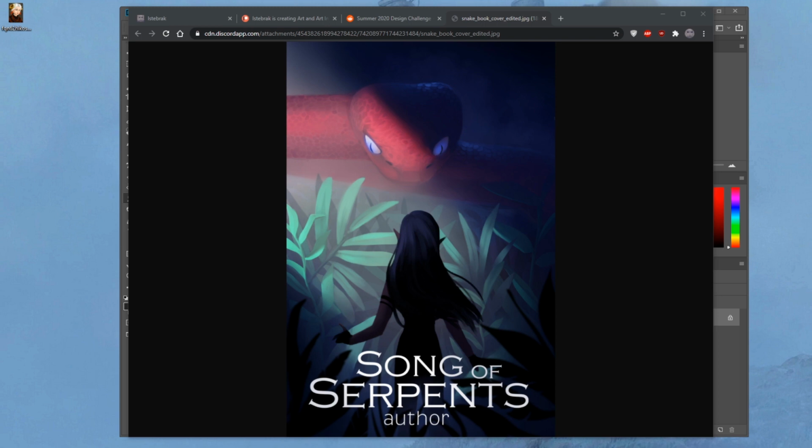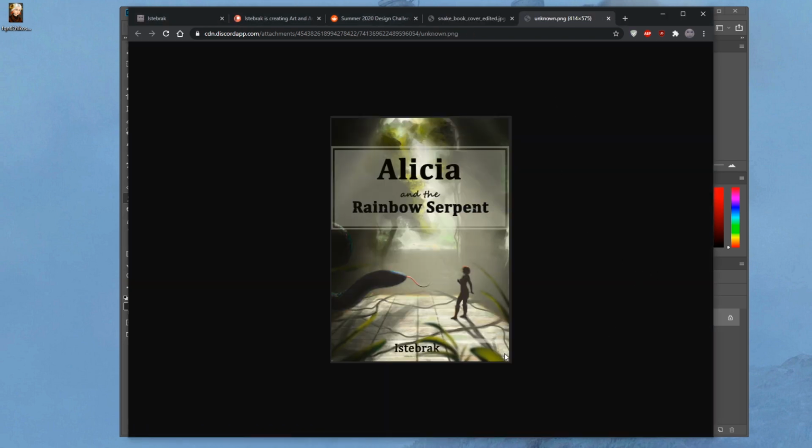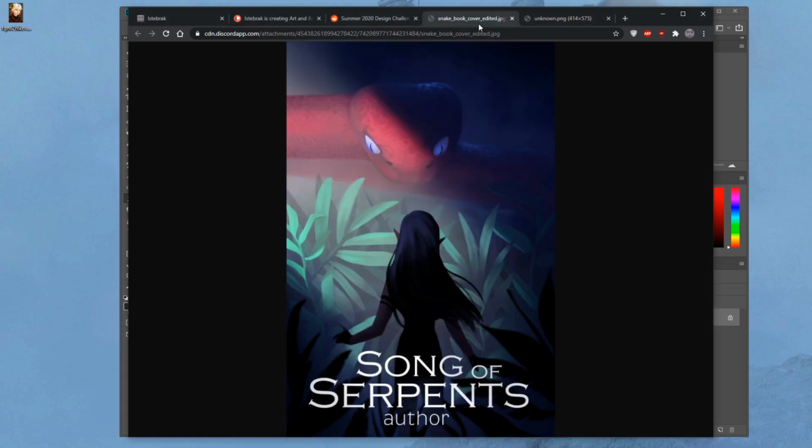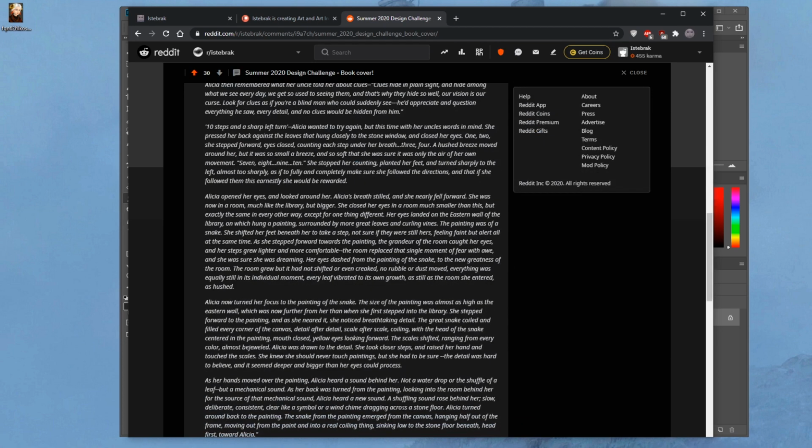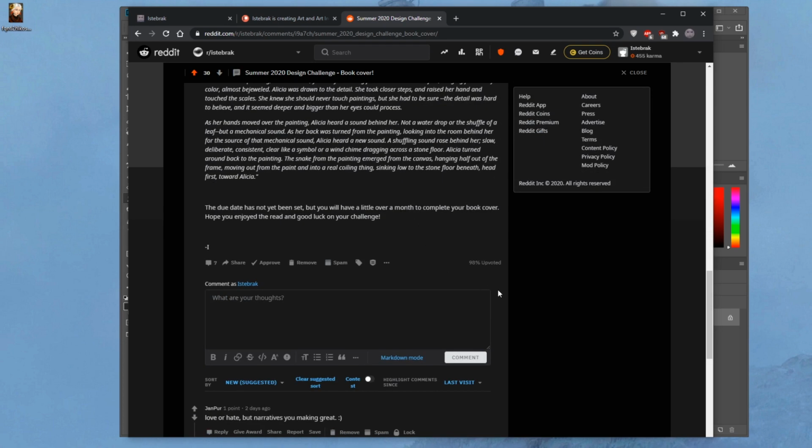And then here also, they added a blurred foreground foliage, which looks amazing. I'm not so sure about this little border here. You really don't need it. But I think they did wonderful too. I love that little curl and the scales catching the light. You guys did amazing. I can't wait to see what the community can do as well. Your rules are a little bit more rigid. You have to follow this exact text.